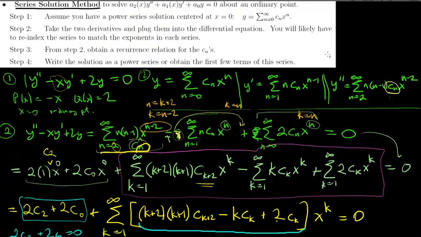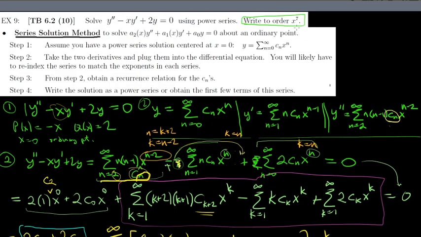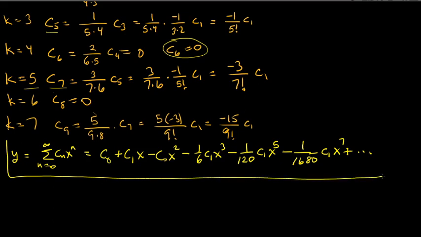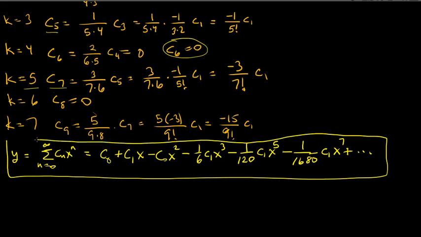But remember, they wanted us to write out just the first 8 terms, to order x to the 7. And so again, maybe not a very satisfying answer, in the sense that, well, what is this function? Is this cosine of x, or is this some weird inverse hyperbolic tangent of x, or some weird function? Possibly, but it's not obvious, right? It's certainly not obvious to me what the full pattern here is, and if this indeed represents some function.